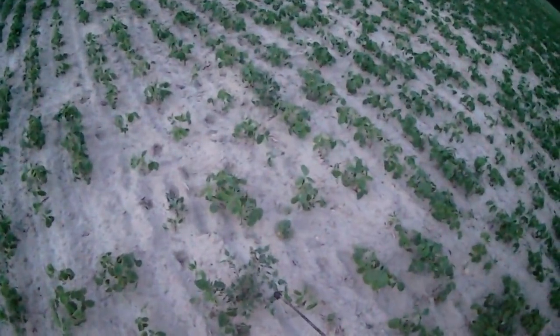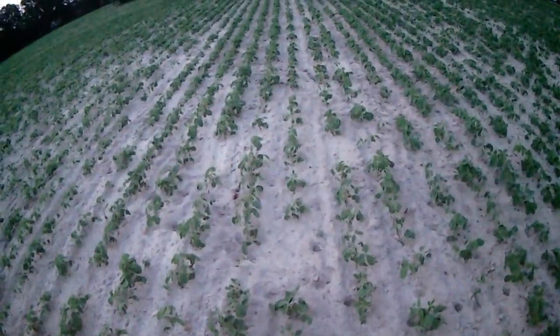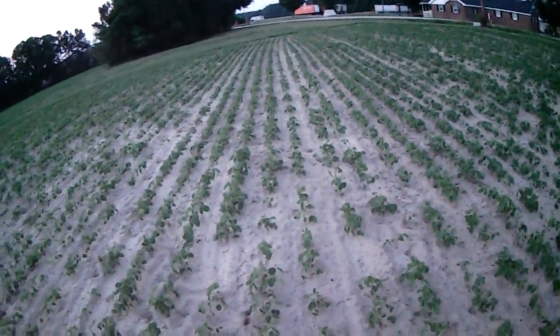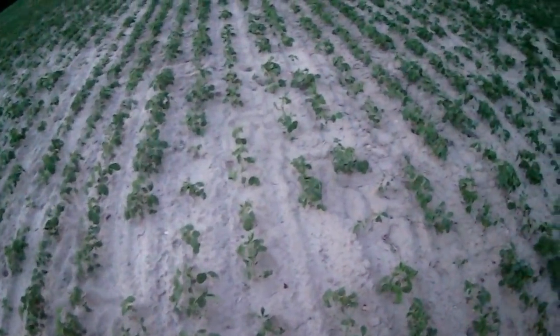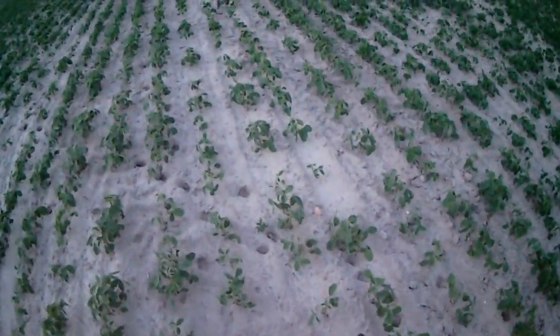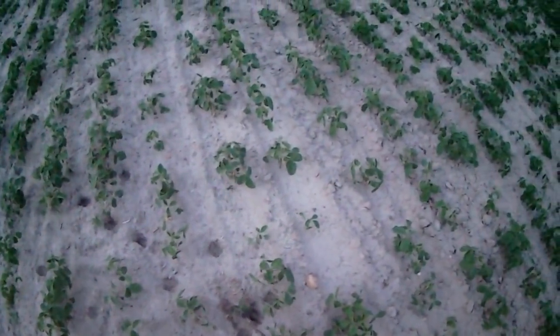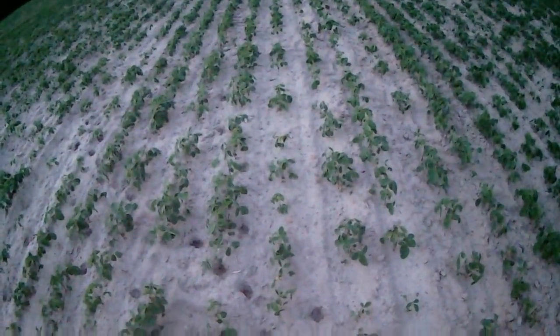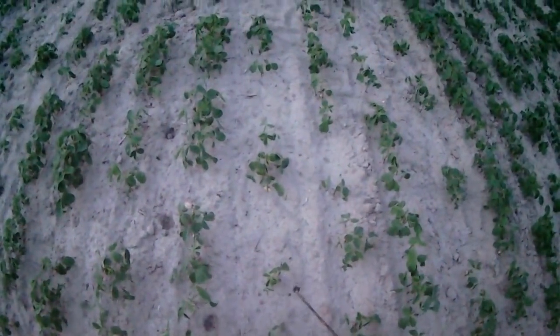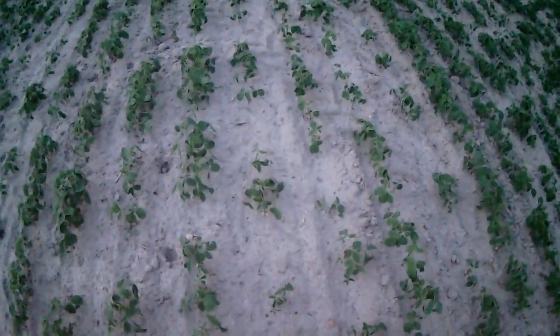Need some rain. These beans, I think they would just jump. They're almost to the point where they want to start fixing nitrogen. They're not there yet. They've still got that pale green color. I can recognize the color from the number of years I've been messing with soybeans. When they hit that color, I like to come out here and find one spaced out like that one, by itself.